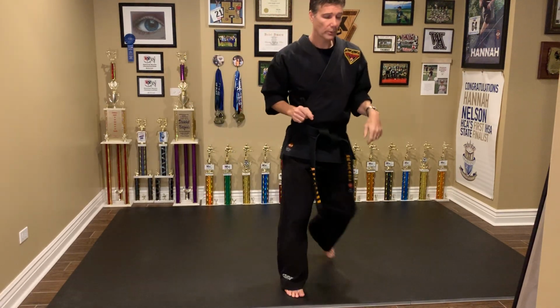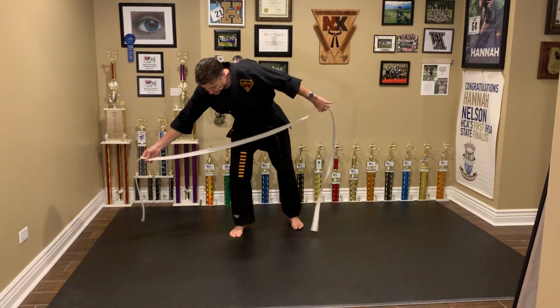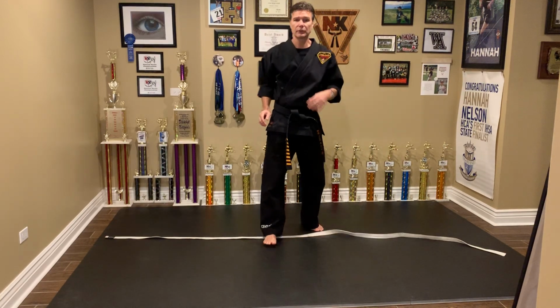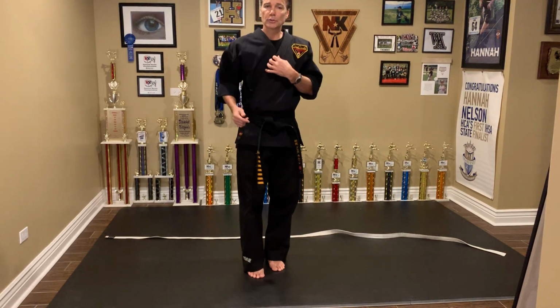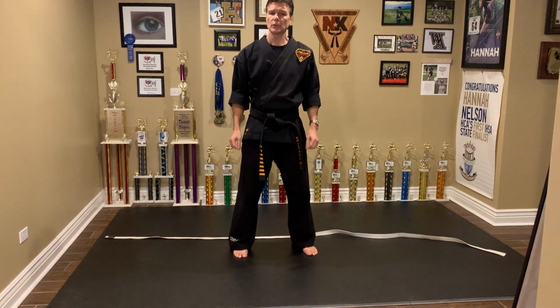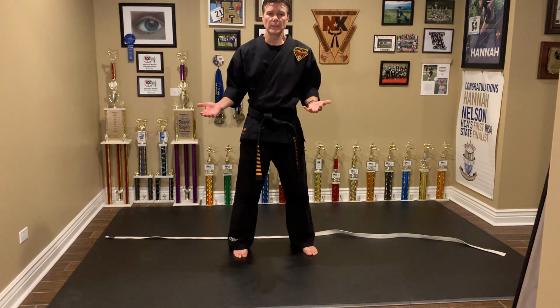All right, I just want to show you one more thing. I'm going to put a white belt across the floor here. This would be a good exercise for you to do at home. I want you to do this with me. If we're in front of this belt, you can put any belt down, or a piece of tape on the floor, whatever obstacle you want to use.